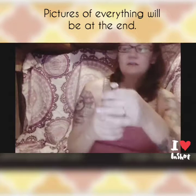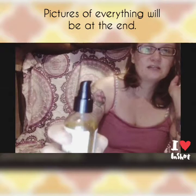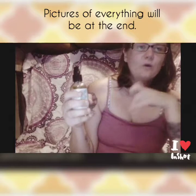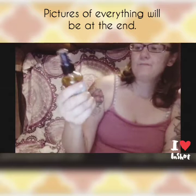Next is Vanilla Sandalwood — I've been using this one the most. I have the large four-ounce bottle to show you how it comes. These all come in glass bottles, and the four-ounce comes with a serum pump which I love. I've been reusing a pump bottle for months for my own blends because I love it so much, so it's really nice that it comes this way. It pumps out easily and won't spray everywhere.